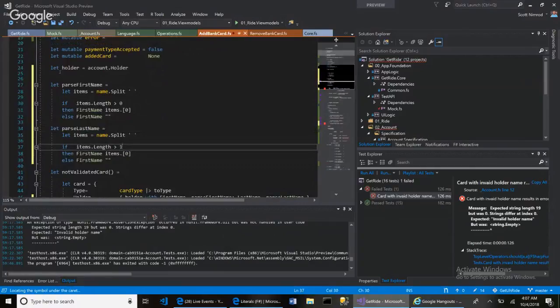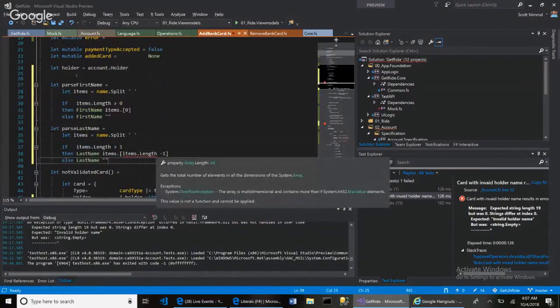Yeah, if it's greater than one, you're just going to take the last item in your list of items or array of items. So you would say over here, items dot length minus one. I think is how you would do it.